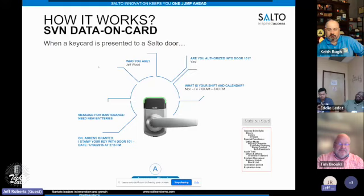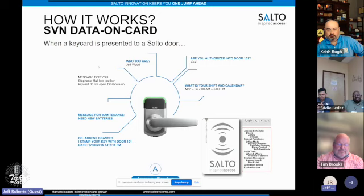So we're going to pass that information as well. Because now what we're talking about is how easy it would be for us to actually manage thousands of locks scattered all over our complex, right? Those are the things we're dealing with. We want to grab audit information and battery status. And then also, as I mentioned earlier, the deny list, so canceled cards. We have that ability, and we'll talk about that on the next slide. We can show if I cancel a card, how that information gets propagated out, right?